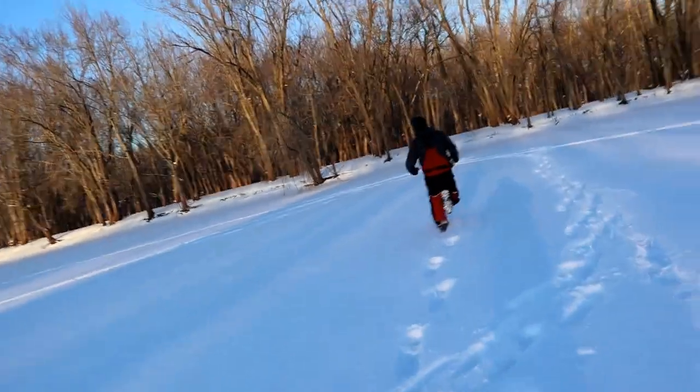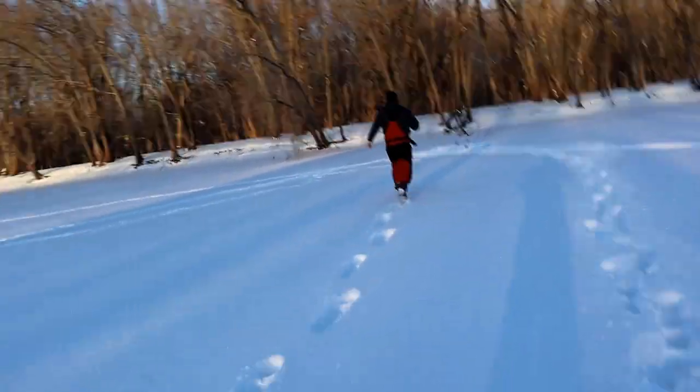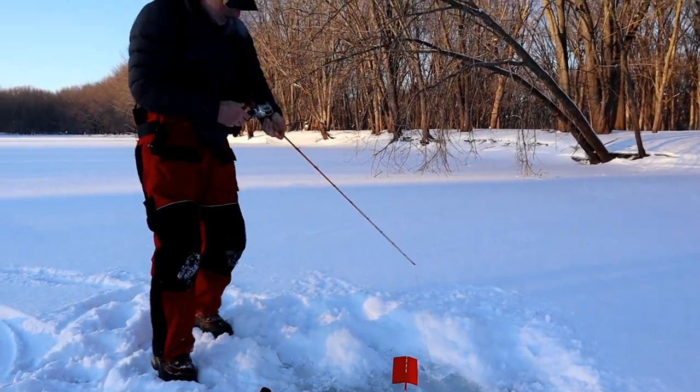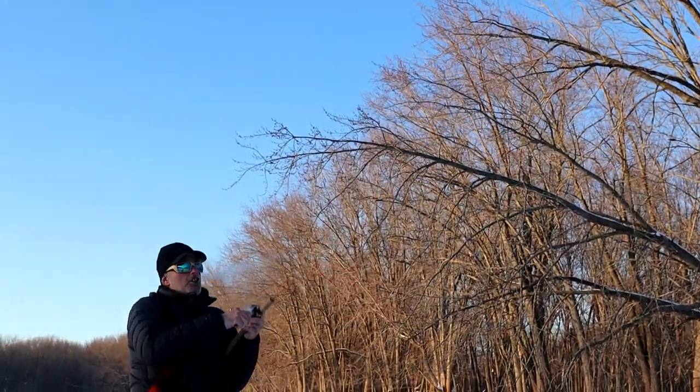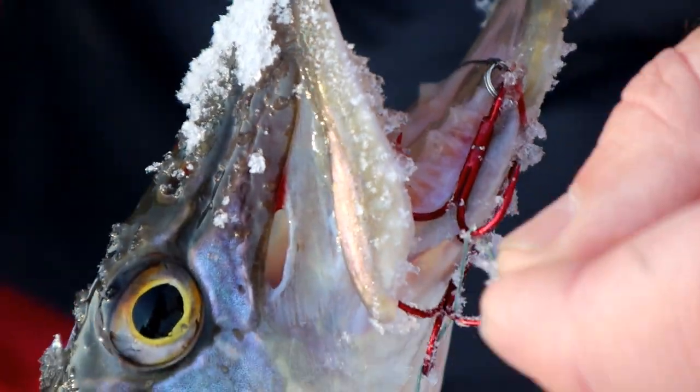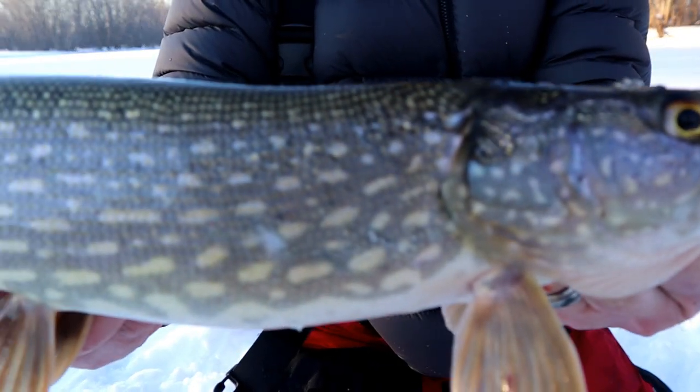So far the new rod has caught one fish and worked pretty good. We'll see what happens when we actually hook into one with some weight, but the rod loaded up and didn't break — both good things. All right, we got one going again — the other iFish Pro just fired off. He's running hard! Let him have it. Just launched off — let's see what we got.